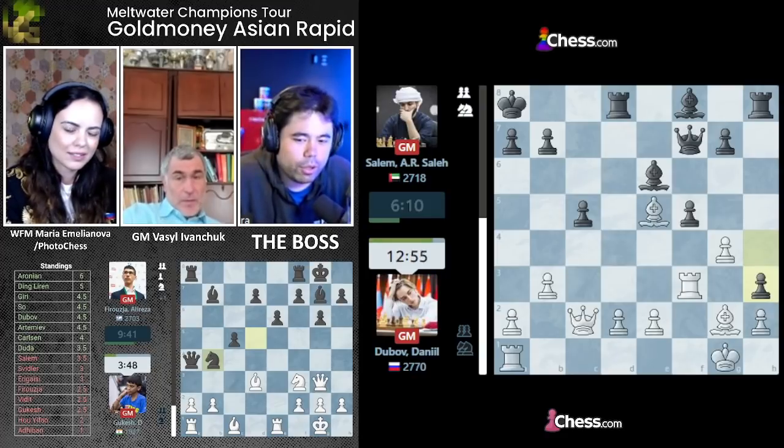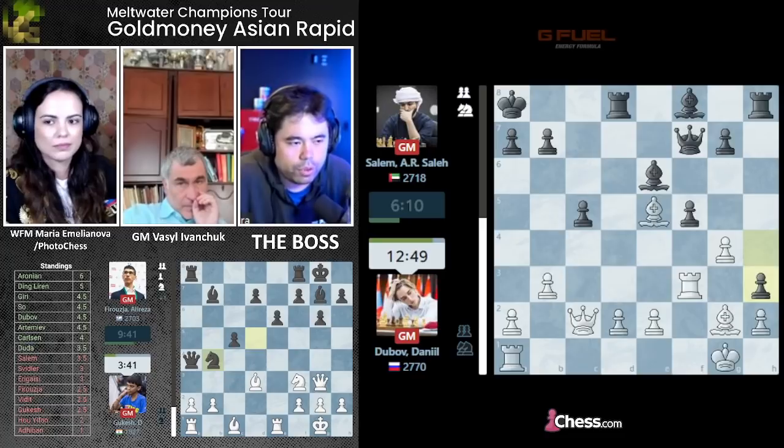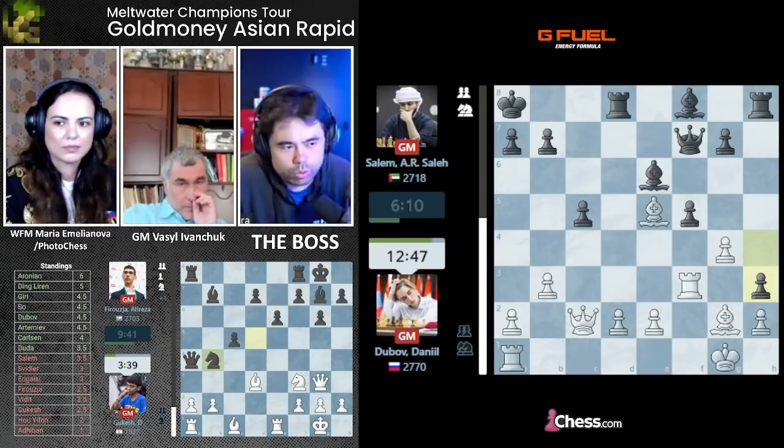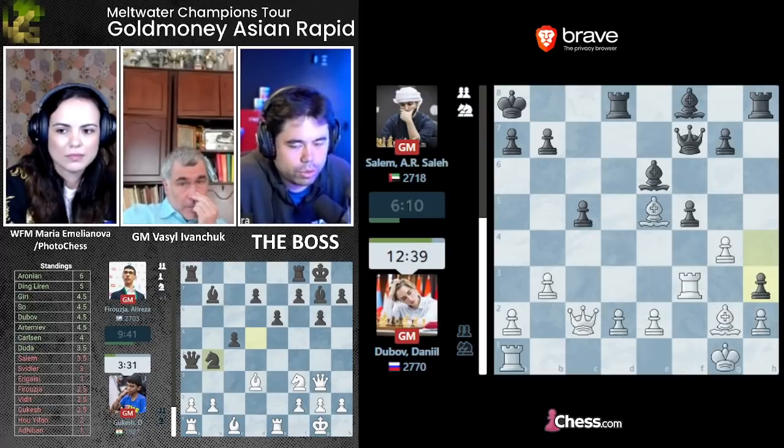Yes, but also this is rapid, not classical chess. So I think the whole process is very different here. Because if you have 20 minutes, you can do hard calculation of many moves. But with only 6 minutes, you have to do calculation, but you also have to just trust intuition, I think. Yes, I don't know.